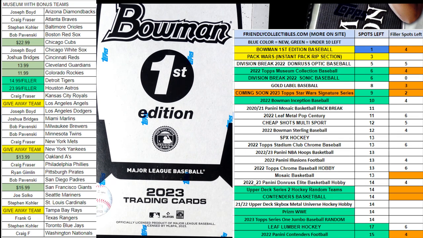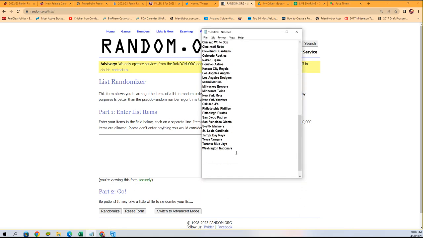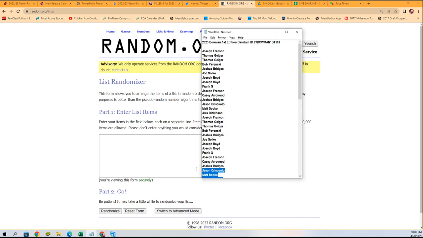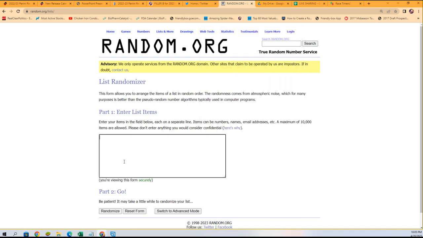So now we're ready to do this thing. And gonna be a good time. All right. So let's do it. Let's go right over here to random.org. And let's do the teams first. Nationals at the bottom. Oof. Come on, mouse. There we go. And the Diamondbacks are at the top. So we're going to go 7 times through in the random.